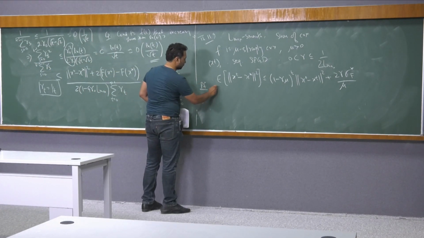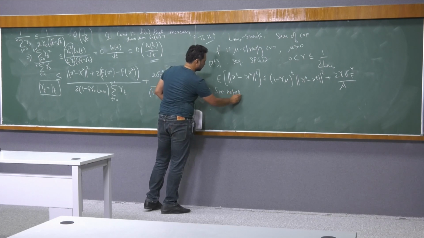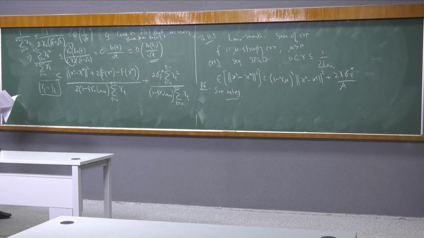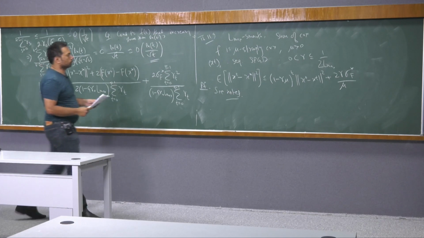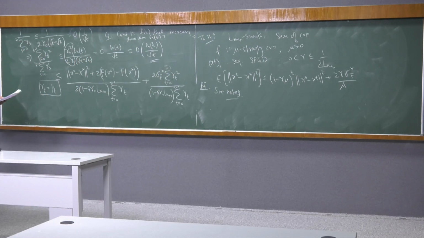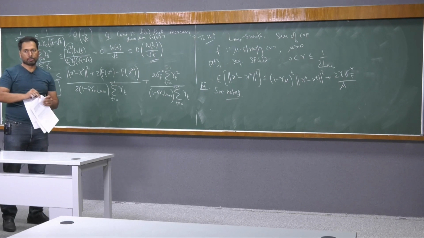Proof: see the notes. The usual arguments follow, the convexity arguments. We are using this proximal gradient, right? So you will introduce this proximal, use the fact that these are one-Lipschitz, non-expansive operators. All these steps will be needed here. So I would say that would be all for this. Okay, we can stop here.